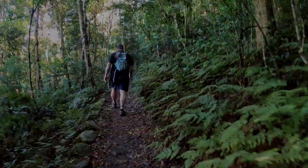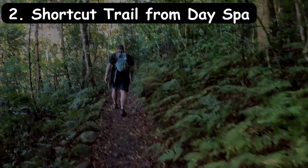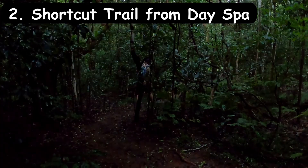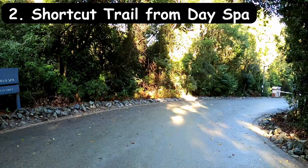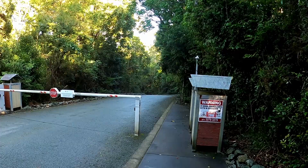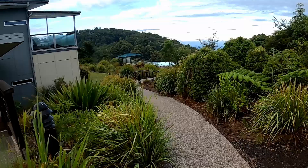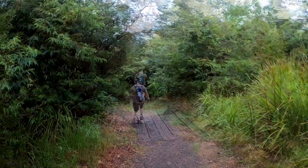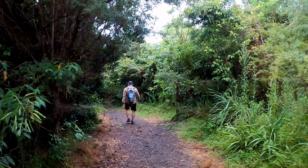Secondly, you have what's called the Shortcut Trail to Moran's Falls. This way is slightly shorter by roughly 15 minutes, but definitely steeper and less formed. When you walk down the bitumen track, you'll come to the O'Reilly's Lost World Spa turnoff and a closed boom gate. You can simply walk around the boom gate to the spa and pool, and then there are signs to Moran Falls from there. It will take about 30 minutes to reach the clearing and a little bit further to the lookout point. Alternatively, you can do what we did and travel in a loop, taking the Shortcut Trail on the way there and the Python Rock track on the way back.